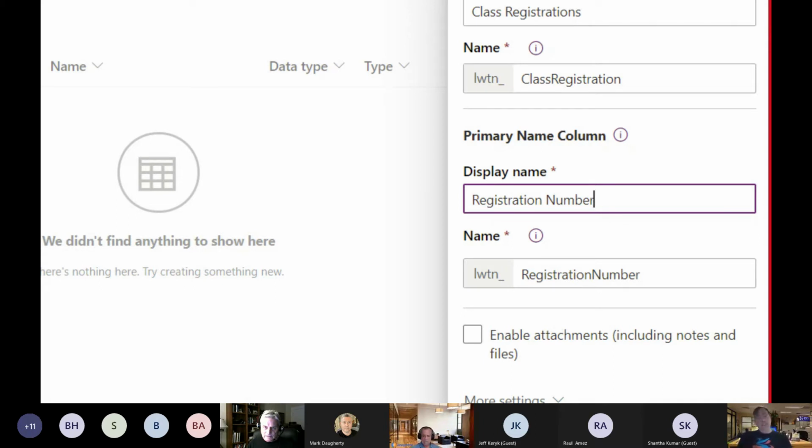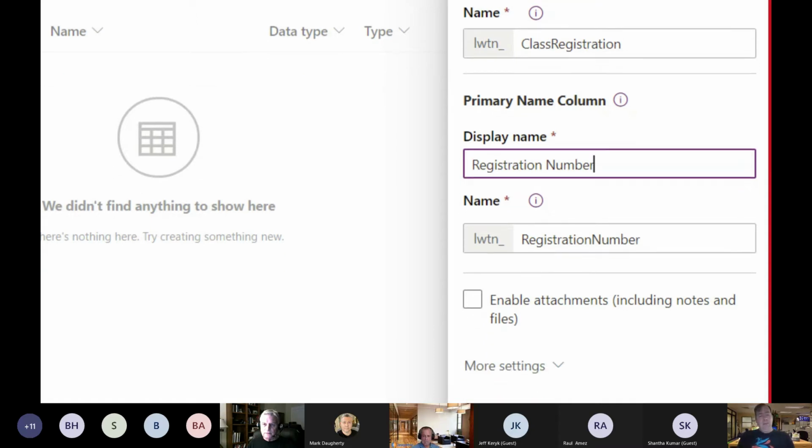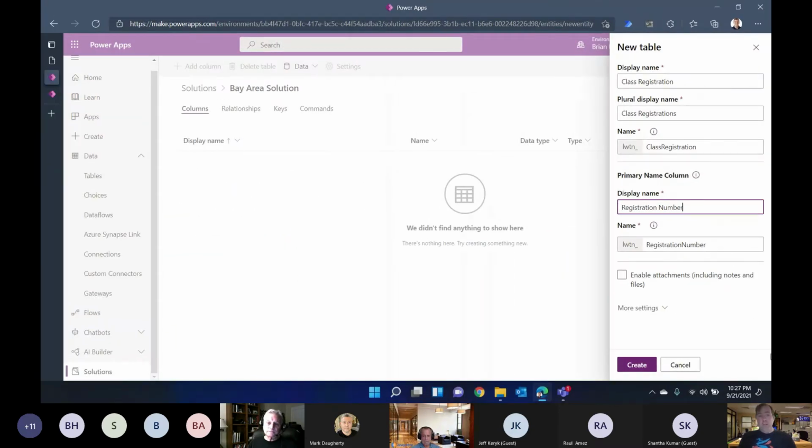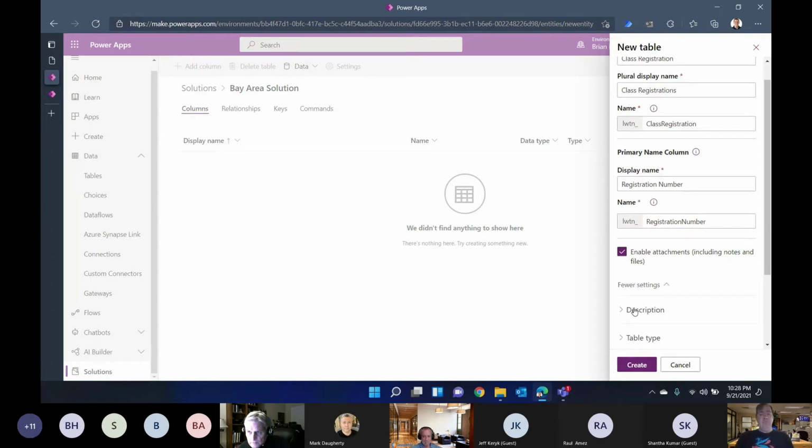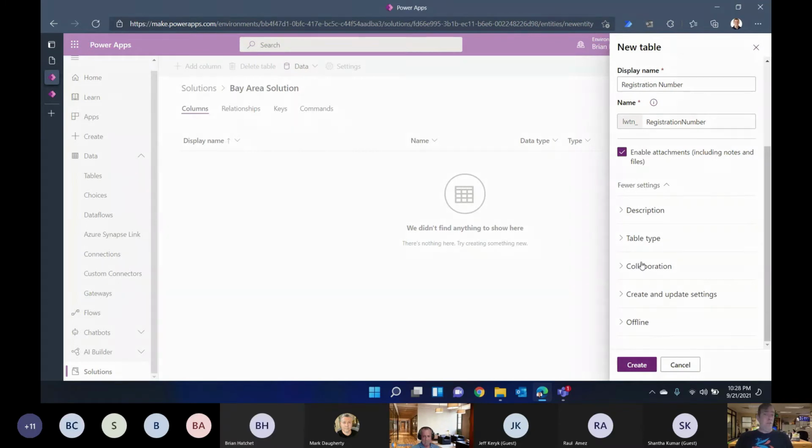So in our case, though, I'm going to go ahead and just keep it registration number, and I'm going to make that an auto number, an identity column in a moment also. Now, down below where it says enable attachments with one checkbox, I can now store attachments for this, like your invoice, your receipt, any emails that I've had from you in this file as well. Additionally, if I go to more settings, there's lots more we can do in this.